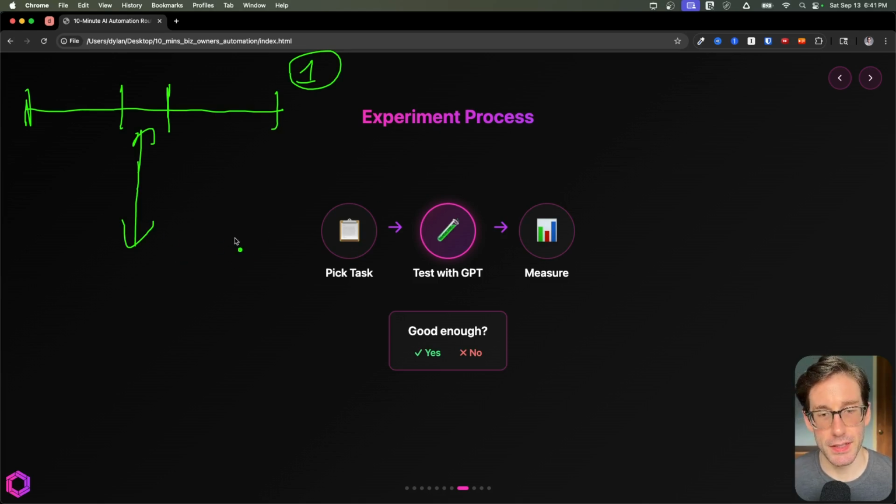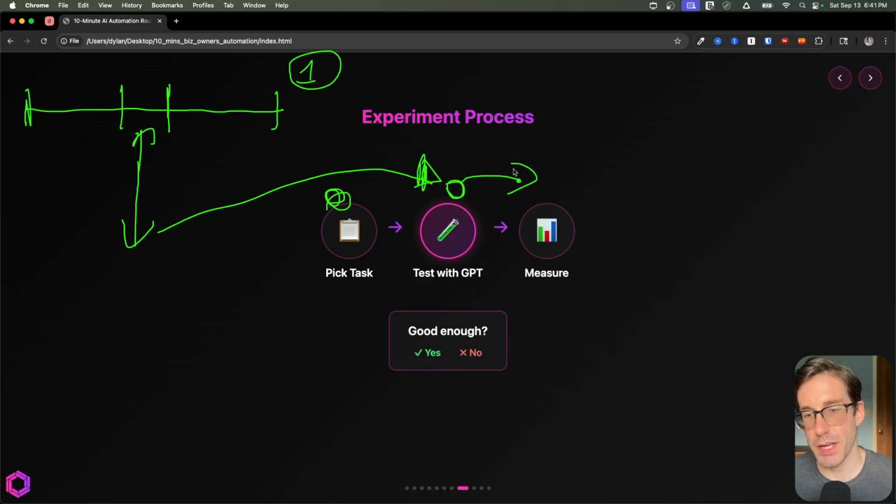So in this case, we pull this task out. After we've picked the task, we pull out the segment, we create a ChatGPT project or Claude project, which allows us to create a system prompt and fine tune the AI to that specific task. So increasing our chances of it doing an accurate job, we let it perform that task experiment, and then we measure the output against our own quality of what good is. So if we say, okay, it's performing to our expectations, we can move forward with this task and actually try to automate the entire thing. That's the question you want to ask yourself in the very small experiment process you want to run.